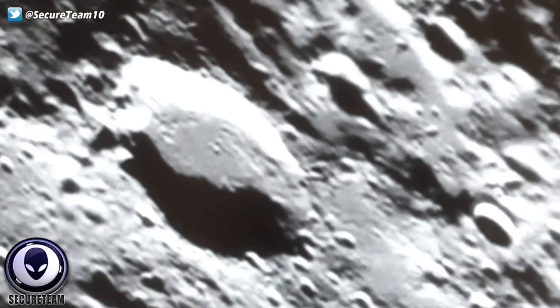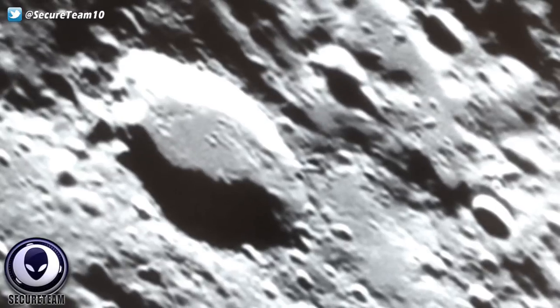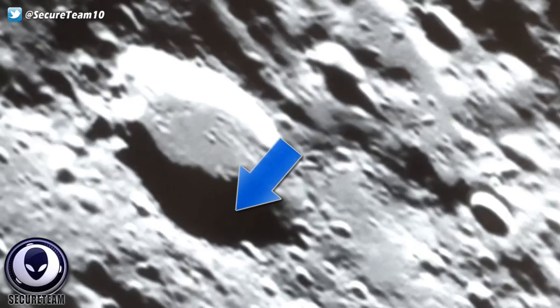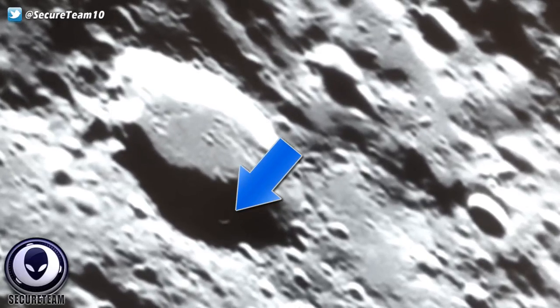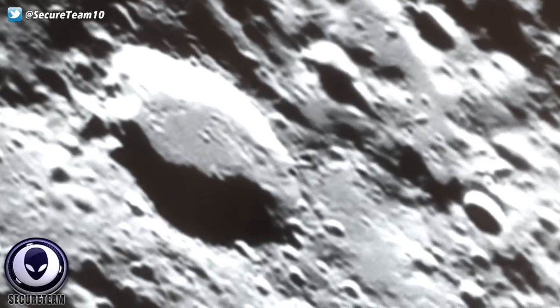There are bases on the far side of the moon, and we have heard through Apollo transcripts and seen through the various Apollo moonwalk footage that there was activity happening back in the late 60s, and the astronauts have reported on this. However, this new footage was captured through a telescope that was basically jimmied with an HD camera attached to it, giving it an 800x zooming feature, which allowed the source to capture this amazingly close shot of the moon.